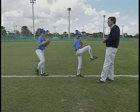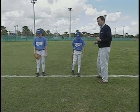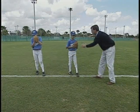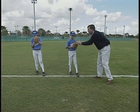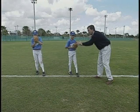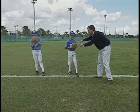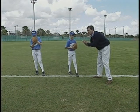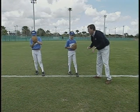Let's try it again, showing you why the baseball world uses the 45-degree transfer step. All right, 45 transfer. Now you notice his belly button's not pointed at the plate. He's cut 45 degrees. So rather than having to turn 110 degrees if he steps straight back to load, Paul only has to turn now 65 degrees. And that's the advantage of the 45 transfer.